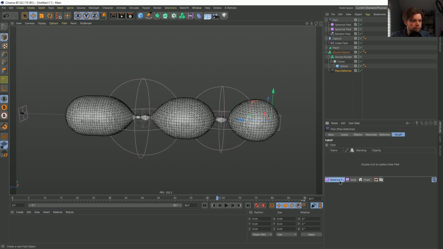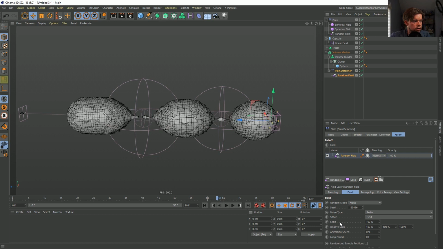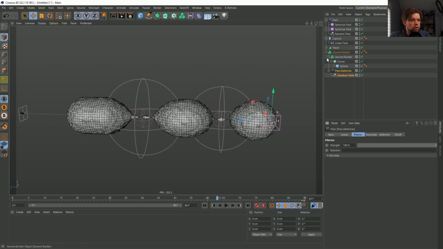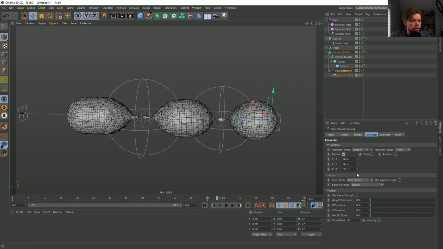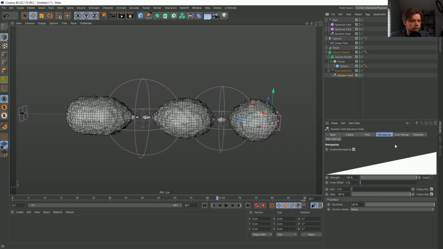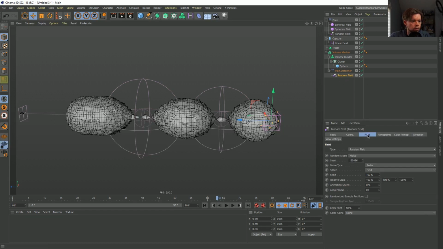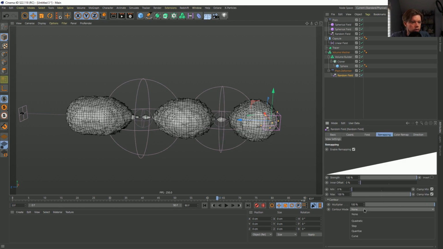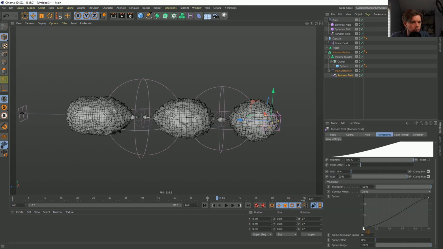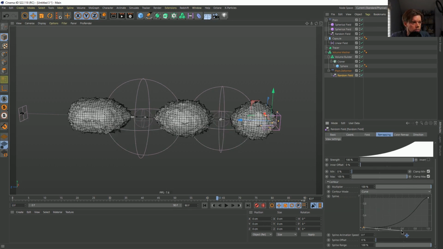However, if we go into the falloff, turn on random, then now it's treating these as random. And the further that we tell the plane to push on Z, the more that will deform. And the noise that we feed in via this random field controls the way that that looks. And it's really cool because we can do things like remap that noise and get more contrast. So you get more, like take these lower areas and perhaps peak them. Yeah, so you get a little bit more spiky there.